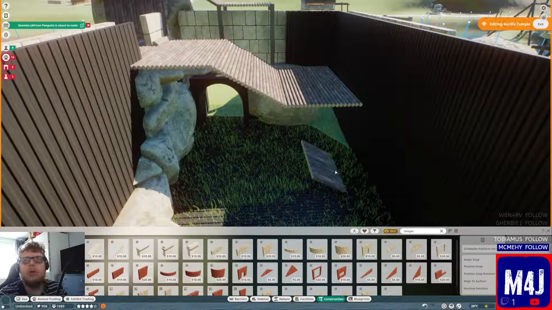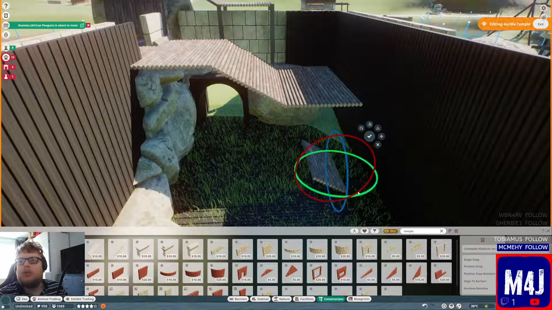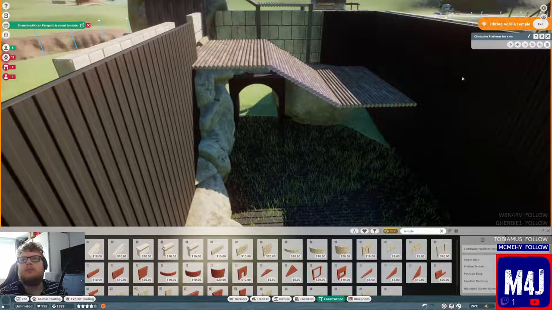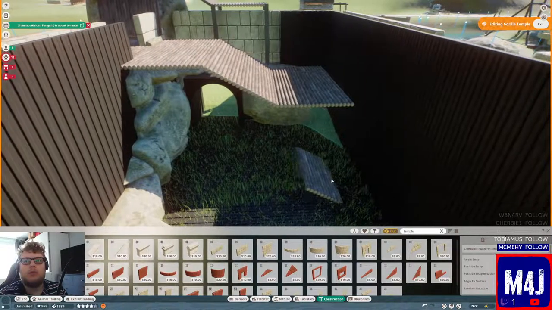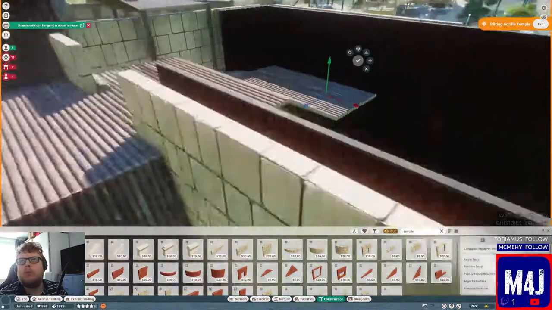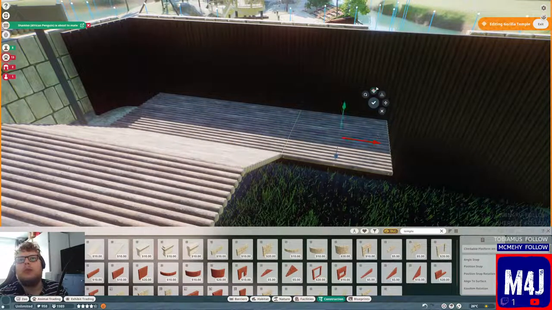Yeah, okay, that's not quite what I had in mind. Angle snap. Actually, what? Oh no, no way, I could do it the way I wanted. So for this, I'm just going to select this one. Duplicate, advanced move. Bring you across like that.